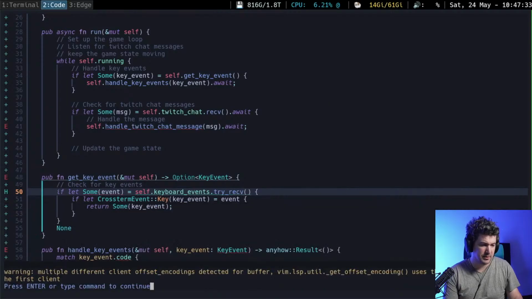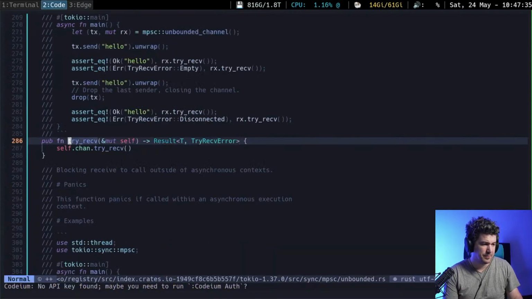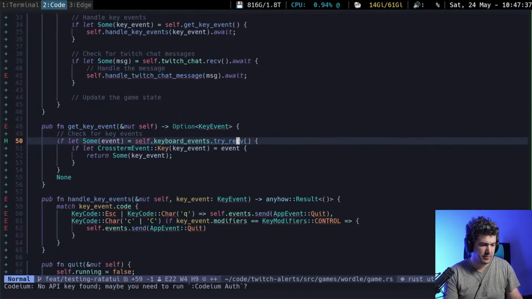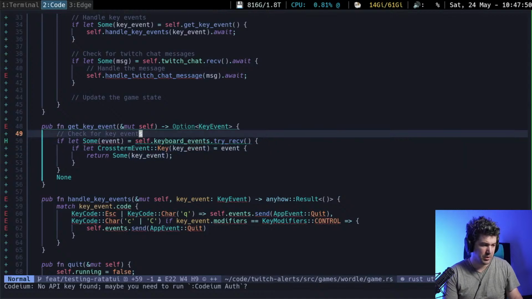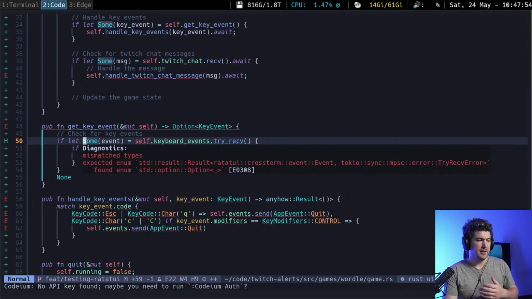Let's see. That looks right-ish. Obviously, it's wrong. Expected an enum of result. Tokio try receive error.